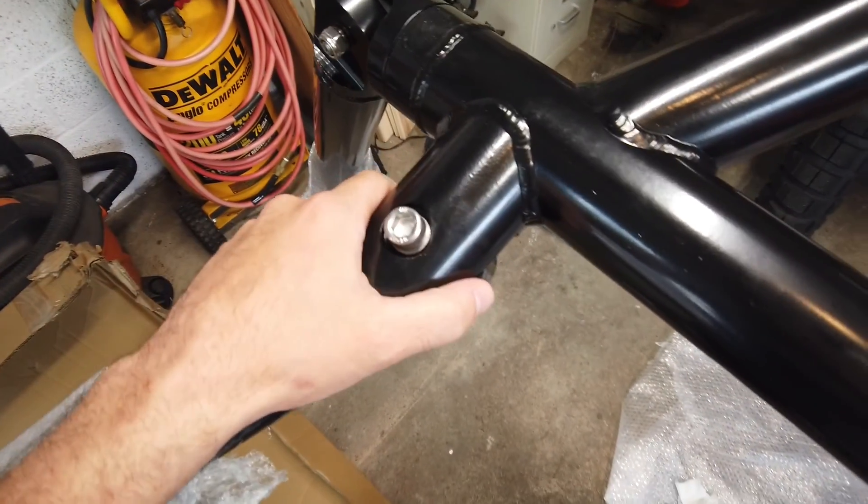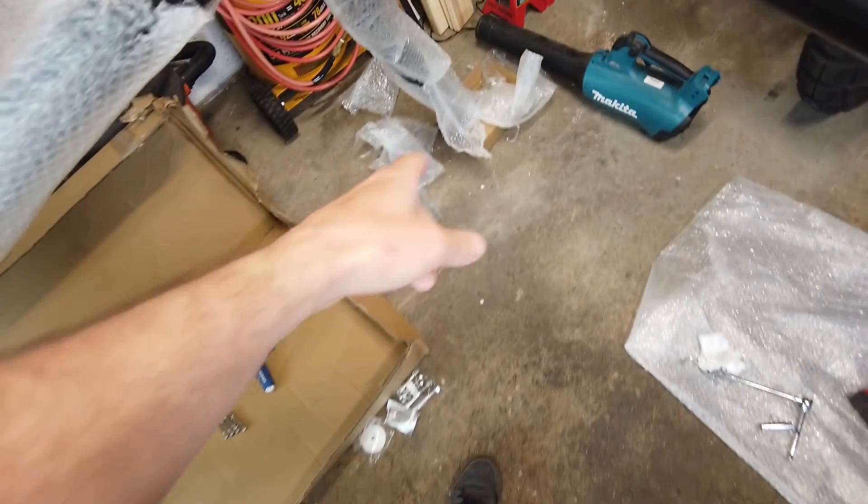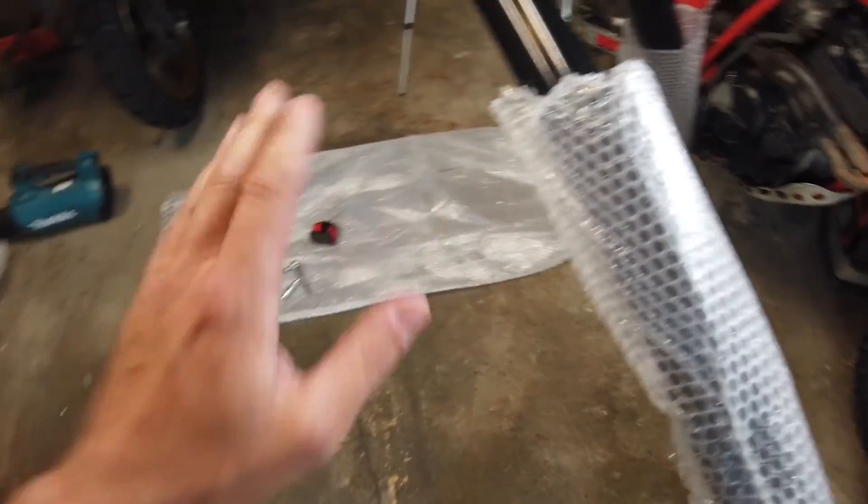It is a little bit awkward, so having another hand to help is good. Make sure you protect the legs — put something underneath all the legs so you're not banging them up, and keep the plastic on. Anyway, that's what she looks like. Pretty simple — it's all assembled. Let's get to the drilling and get to the boat itself.